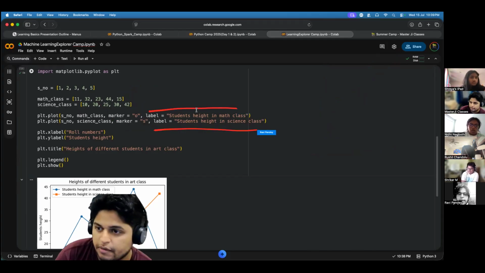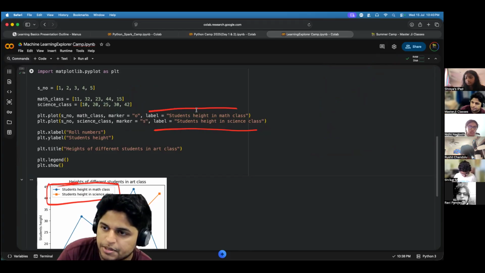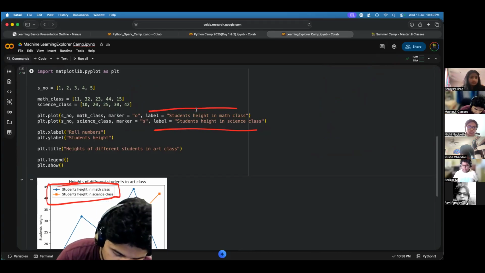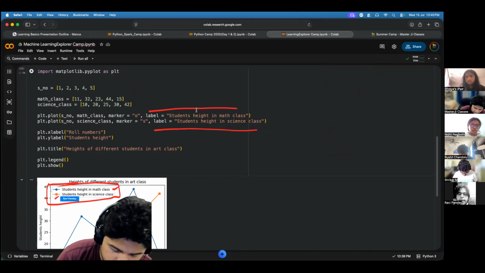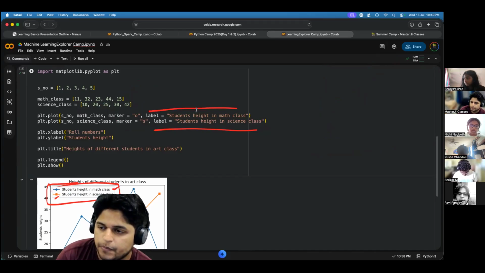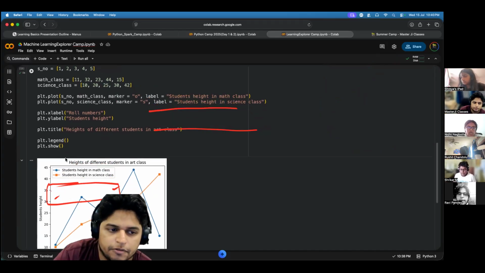Why do we use different labels over here? So that we can display it like this as information. That blue color line is for math class students and the orange one is for science class. Okay. Now the plot is much more informative than what it was earlier.